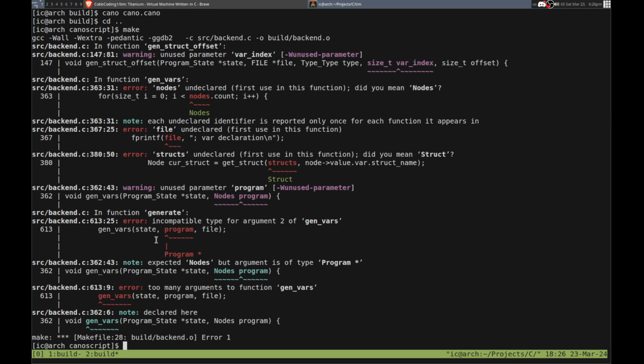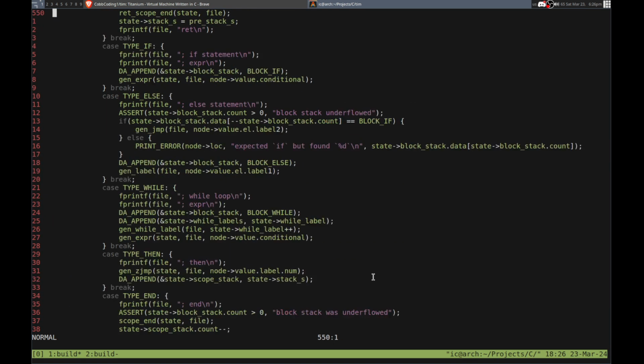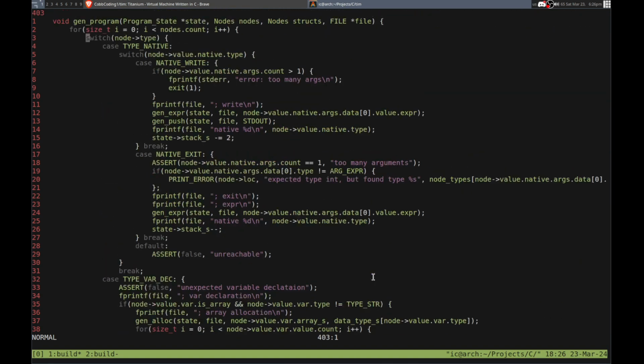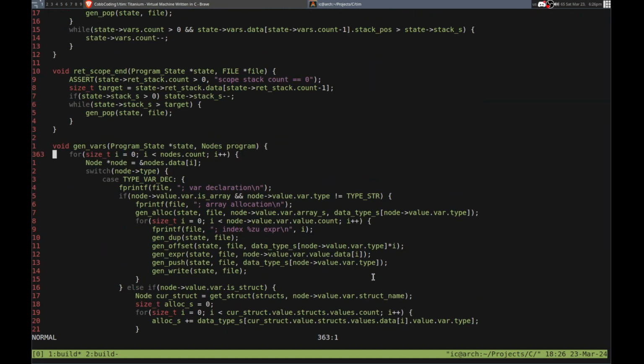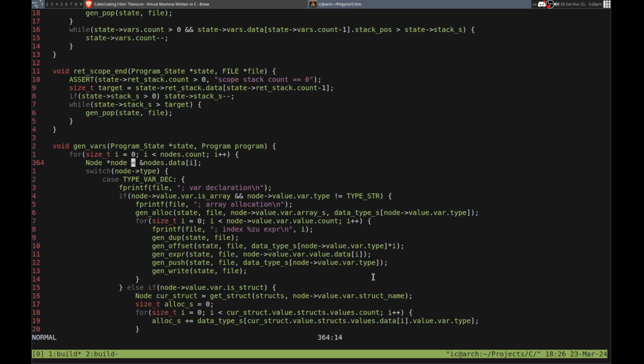Program pointer. Okay, yeah, so I don't want to pass that, I just want the program. And then instead of this, we'll have program dot, well, actually it already is going to be a pointer, so we need that.